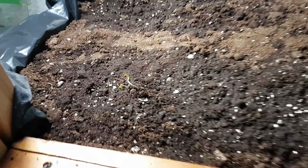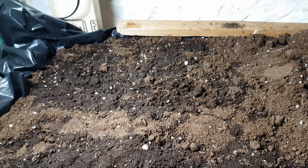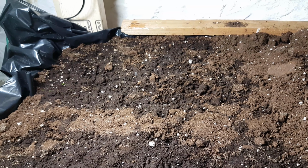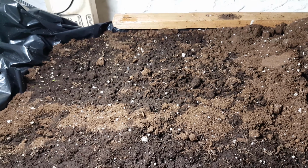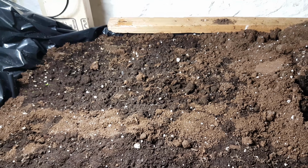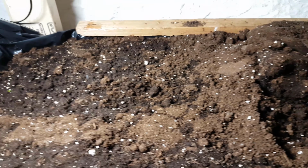I planted some spinach. I do have some sprouts coming up. This one here I'll probably have to replant. For some reason it didn't grow. And this one here I have another sprout. And in the back here, my intention was to put nettles in there, and I did plant some nettle seeds, but I think I got a bogus batch of nettle seeds. They weren't very expensive, so it's not like I missed out on a whole lot of money.